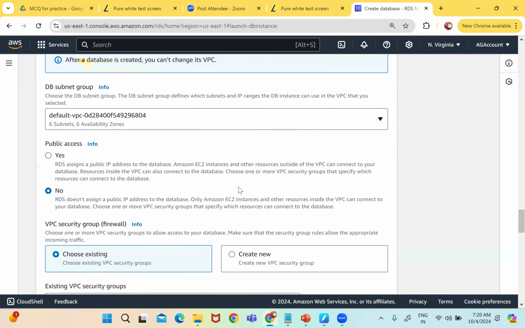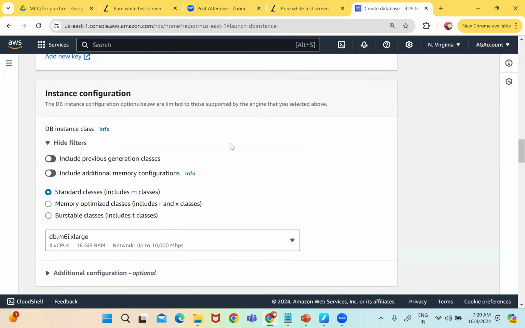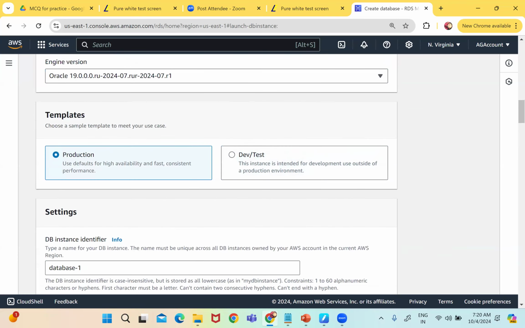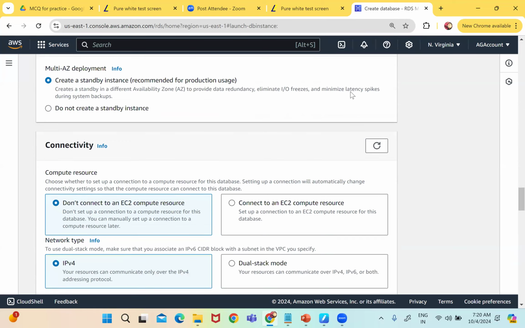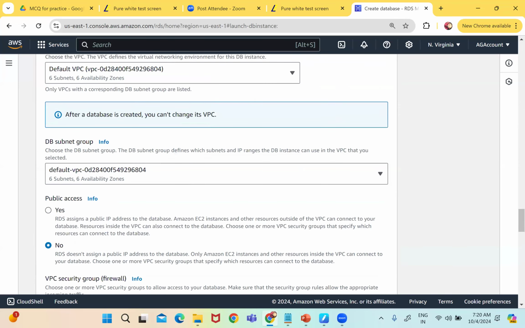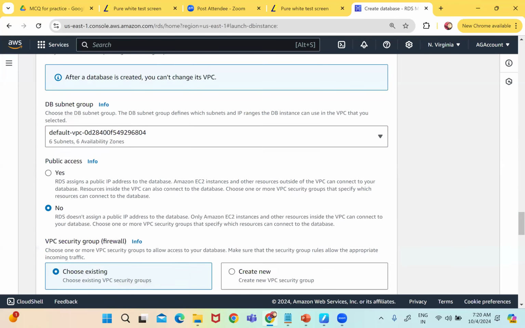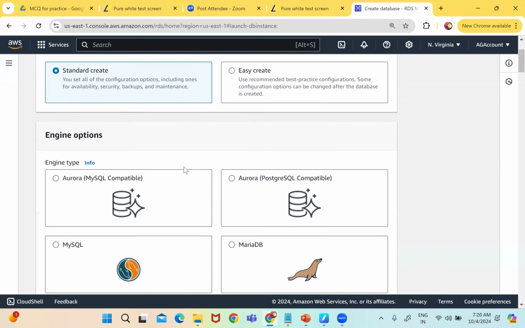The free tier is gone if you're using Oracle. Okay, let it be. So I'm using MySQL here.